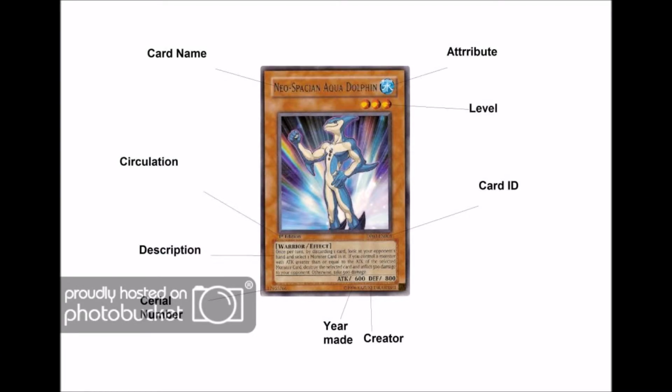Okay, guys, so kicking this off, we're starting with the breakdown of a card. Starting at the top, you'll have the card name and the attribute of the card. As far as monsters go, there's 8 or 9 attributes. Depending on what type of card it is, it'll be the little circle on the top right corner. Right underneath that is the level. Monster cards have the level there. XYZ cards have the rank. And Link monsters won't have anything there as far as I know.